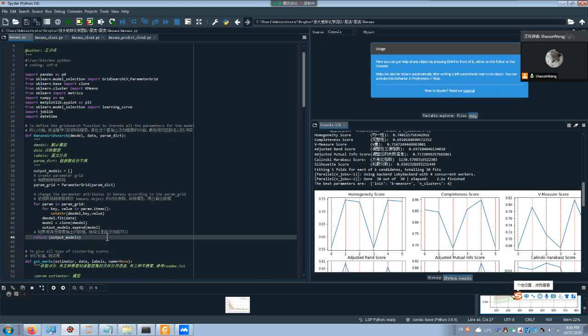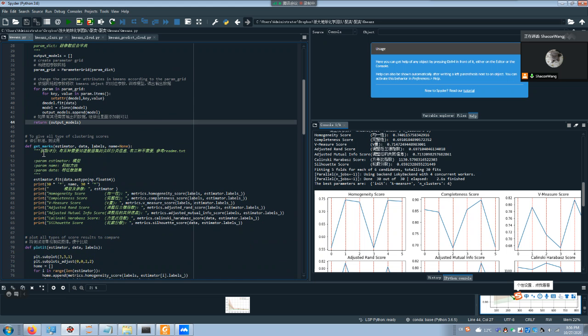It is a list. The next function is called getMarks, which tries to give all types of clustering scores. For example, if I want to know the homogeneity score or adjusted random score. This is the most important score that we want to use to validate a grouping way or cluster analysis.